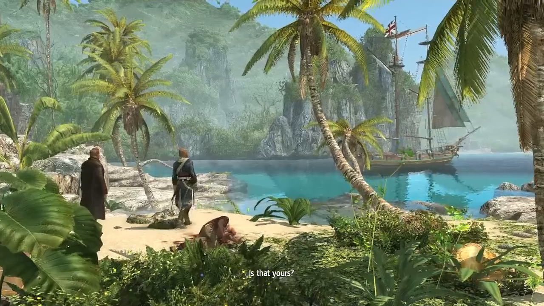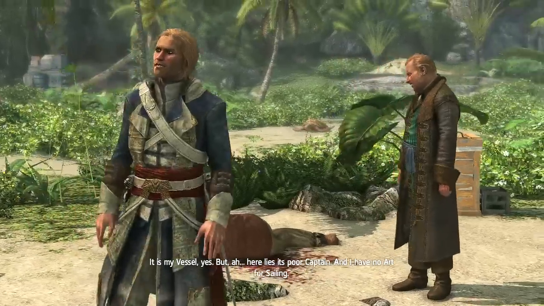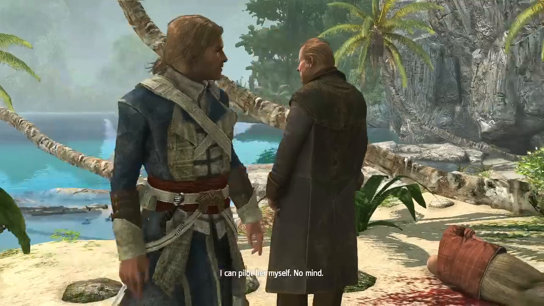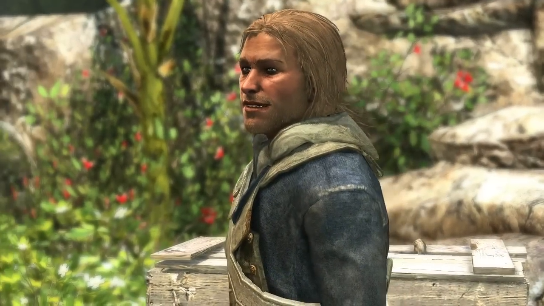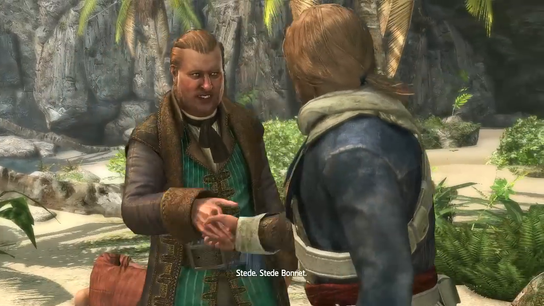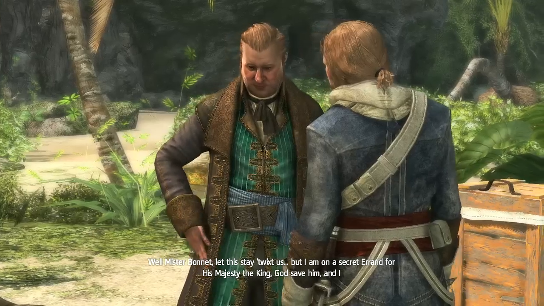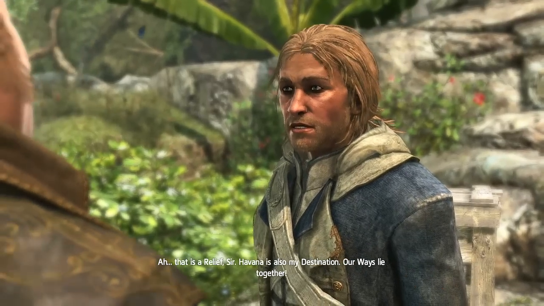Is that yours? It is my vessel, yes. But here lies its poor captain, and I have no art for sailing. I can pilot her myself, no mind. You don't mean to abscond with my ship, do you? I'm Duncan. What's your name, friend? Steed Bonnet. Well, Mr. Bonnet, let this stay twixt us. But I'm on a secret errand for His Majesty the King, God save him, and I must get to Havana with speed. Ah, that is a relief, sir.